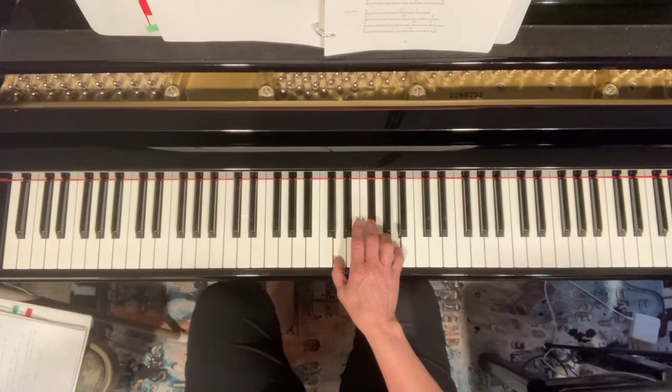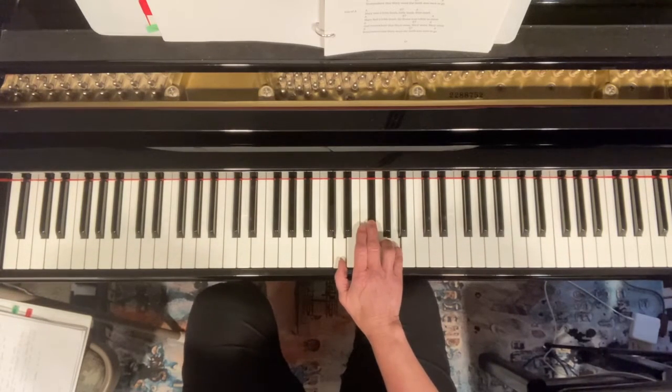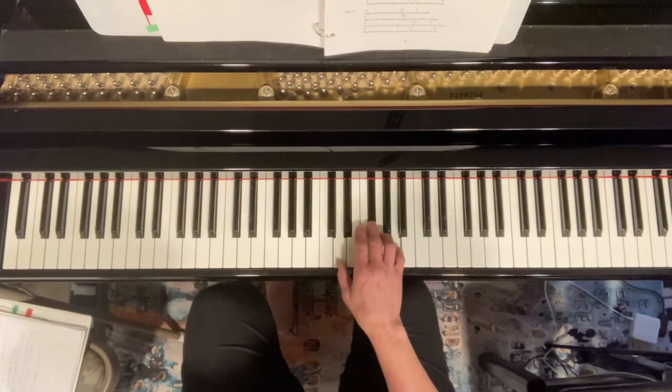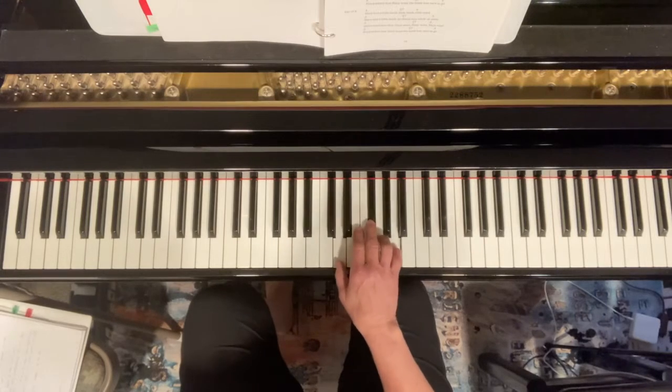Now let's do it as half notes. So it'd be 1, 2, 3, 4, 1, 2, D chord, 1, 2, ready, go. Mary had a little lamb, little lamb, little lamb. Mary had a little lamb, its face was white as snow.